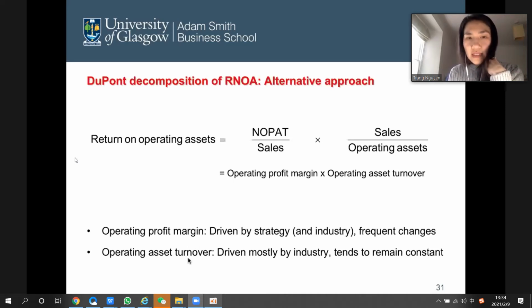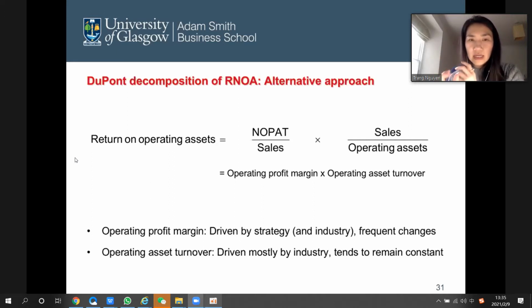For assets turnover, remember that normally it should be comparable between firms in an industry, because operating assets turnover is driven mostly by industry characteristics. For example, let's take a grocery store, right? How about the structure of those firms, their sales in the grocery industry, and whether they need to invest more in assets or not, because the way they operate is very similar. So when we scale by ratio, the operating turnover normally should be comparable between firms in one industry. But of course, different industries differ.